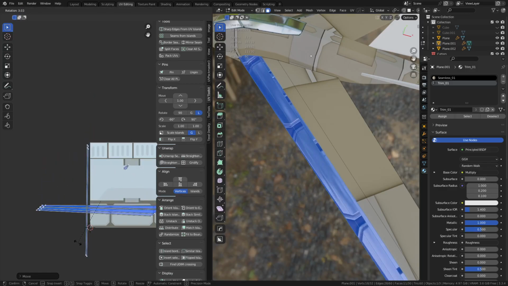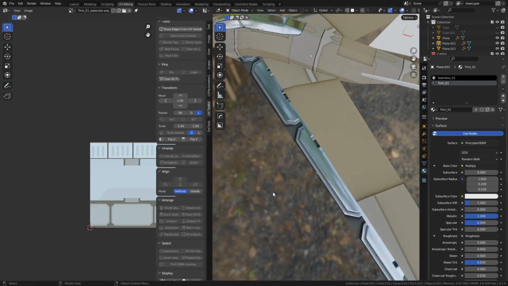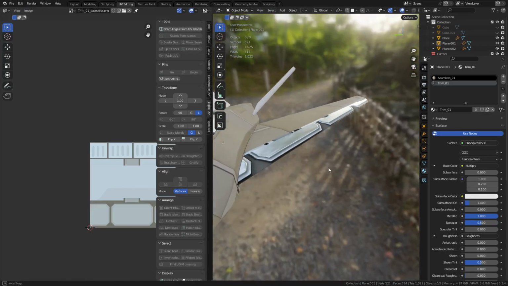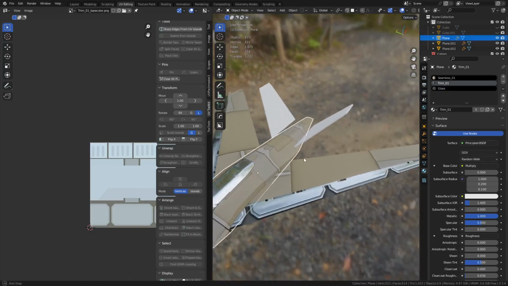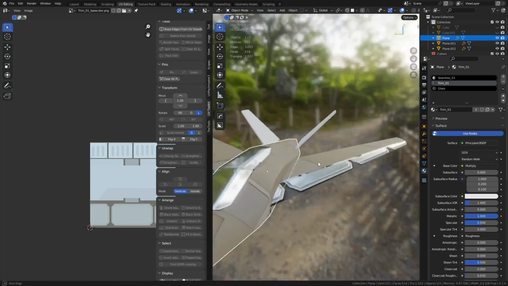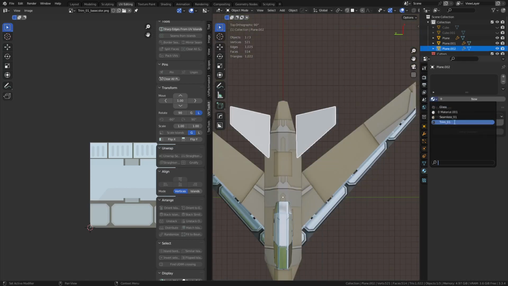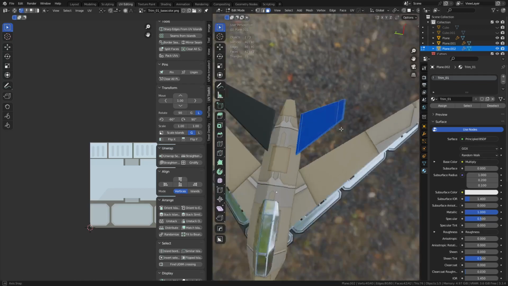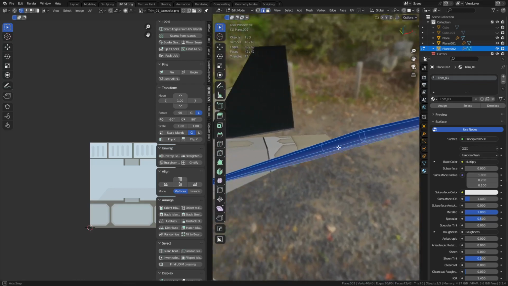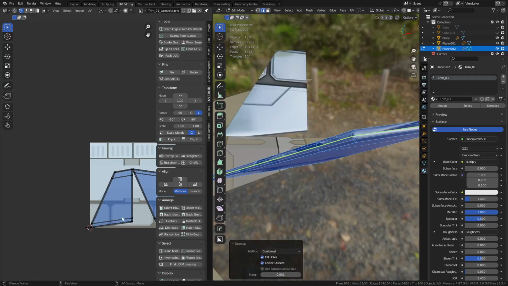Almost. Very customizable kind of workflow, right? Okay. So this thing has no engine right now. We need an engine, guys. And let's take these and make these trim. I don't know why. It seems like a good idea, like a silver material here. So we're just gonna cube project. Actually, this one, I'm gonna add a loop cut right through the middle. Unwrap it. There you go.